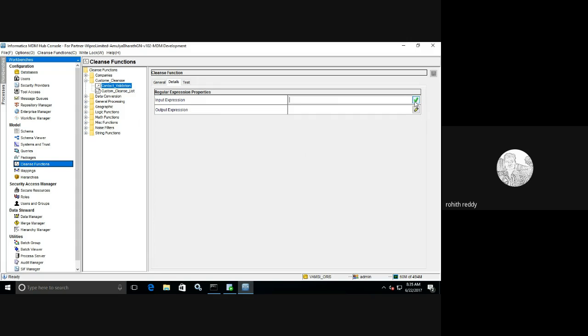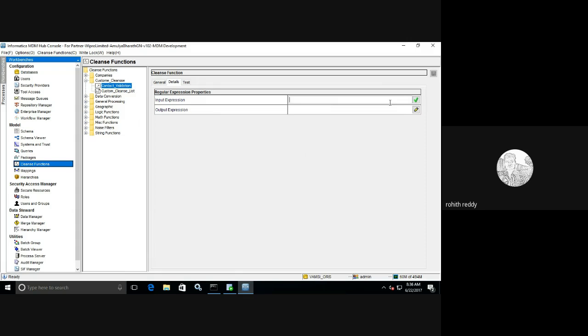Do you have any idea about regular expressions? Yeah, a little bit. Okay. So here what I'm going to implement is that the contact should be of length 10. And moreover, it should start with 8 or 9. Other than that, it should not accept.